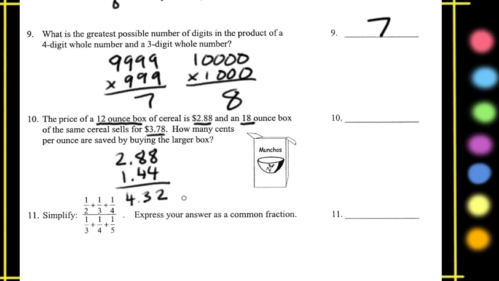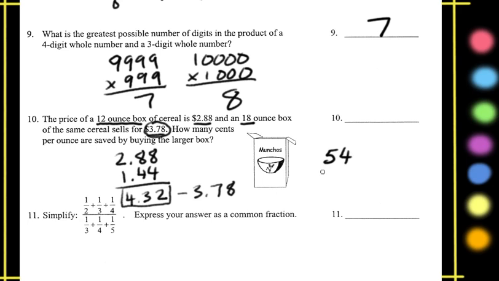And so that's how much I would have to pay if I was buying small boxes for the same amount of cereal as I get for $3.78. So how much do I save over that 18-ounce box by doing the $4.32 instead of $3.78? Well, I just have to subtract, right? So $4.32 subtract $3.78, and that's not too hard. I guess that gives us 54 cents. So we have 54 cents that we saved altogether.